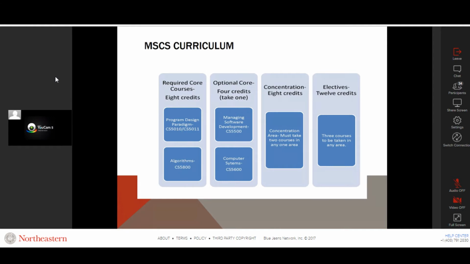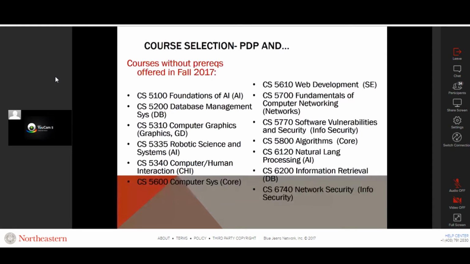On this slide, I've given you a list of all the courses that we're offering in the fall that are open to first semester students. So they don't have any prerequisites or any requirements that you have to complete before you're able to register for these courses. You'll see that there are core courses on here. Technically, if you wanted to take a core course with PDP, I would not deny you that. That would absolutely be your choice, and it would be something that you're more than welcome to do.